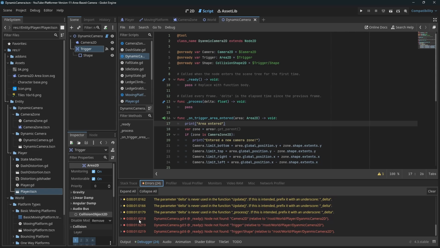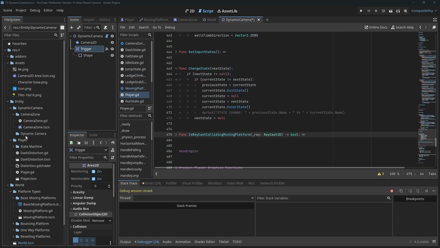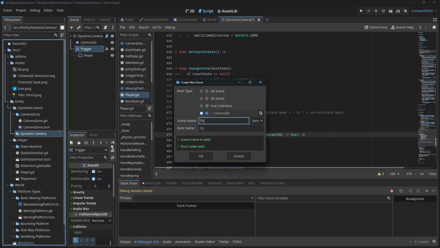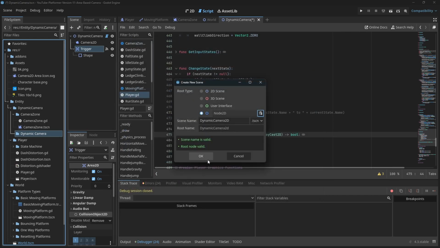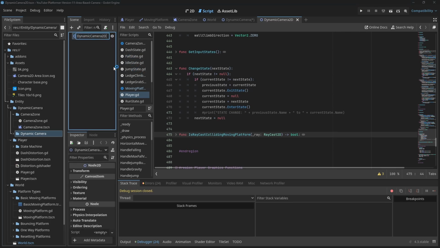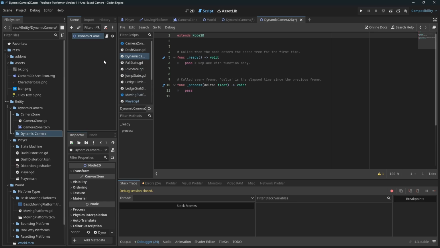Yeah, see, that's the error I was getting. Okay, watch this. If I completely delete everything that's in here, like Gonzo's, and then we do a new scene, and now we'll actually call it dynamic camera 2D will be proper now. If I set it to a Node2D, hit OK, make that a capital, attach a script. Probably should have kept that code, shouldn't I? That would have been smart. We didn't do that though.